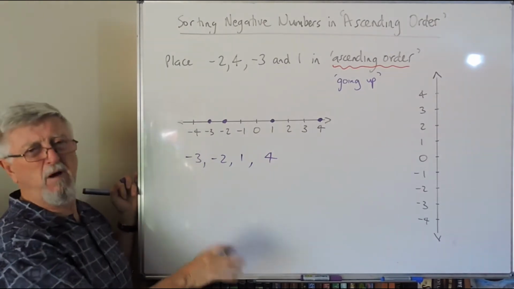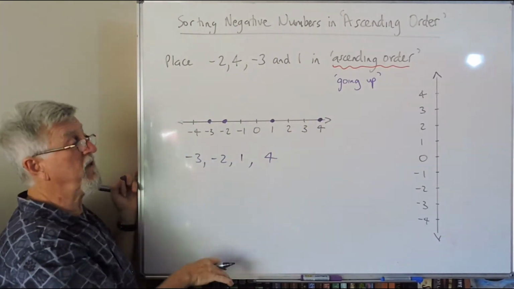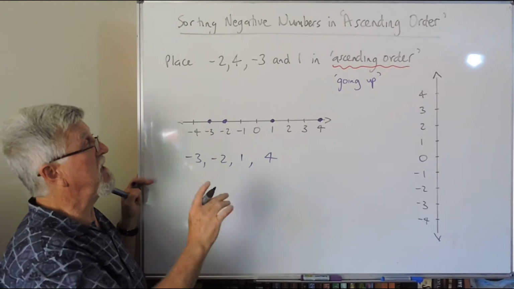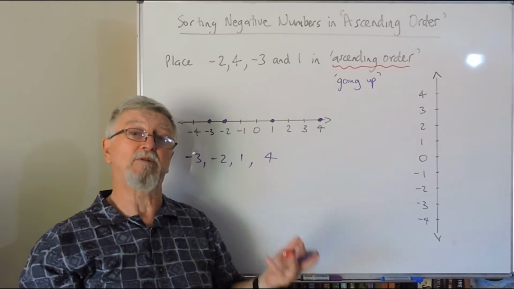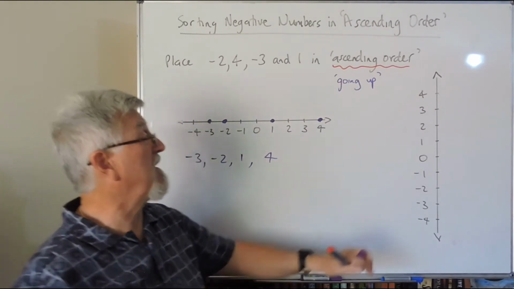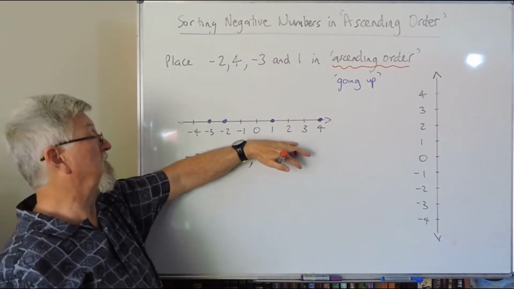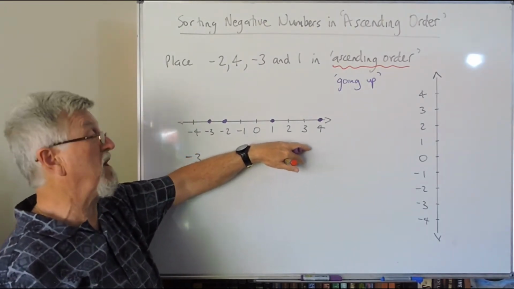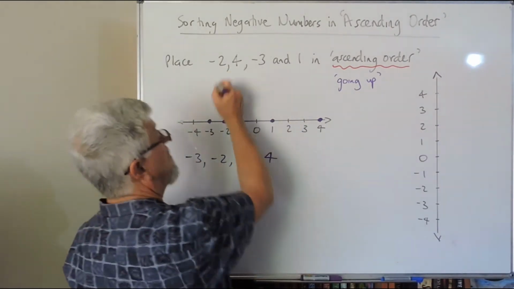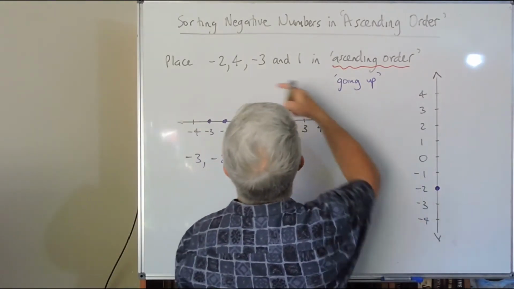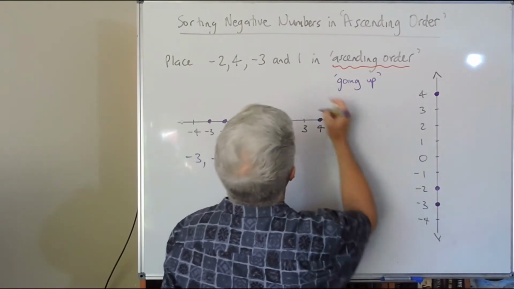Now, probably most people teach negative numbers using a horizontal line. On the videos that I've got coming up, I'm teaching negative numbers on a vertical line. Many students still have trouble and make silly mistakes on this, and I find that a lot of students make less when they do it vertically. I can see why. We will always do it this way. Very common. It's easier to fit in on the assessment, by the way, instead of having a line going this way. But if you deal with it across this way, you put a dot for -2, same as before, a dot for 4, a dot for -3, and a dot for 1.